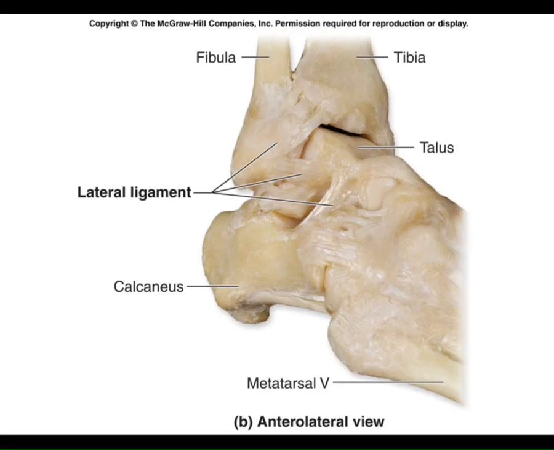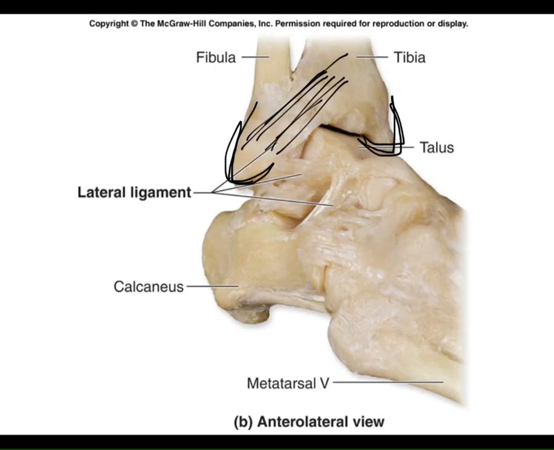So we can see the malleoli a little bit better here. So this bump coming down from the fibula, right, there would be your lateral malleolus, and over here the medial malleolus. You can even see the ligaments attaching the tibia to the fibula down here, can't you? Some of those stabilizing fibrous joint type structures.